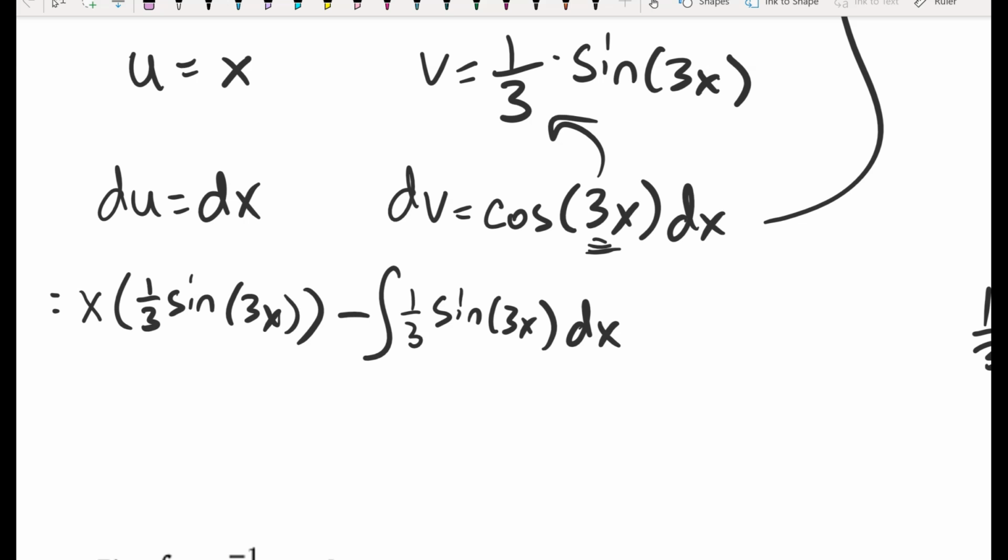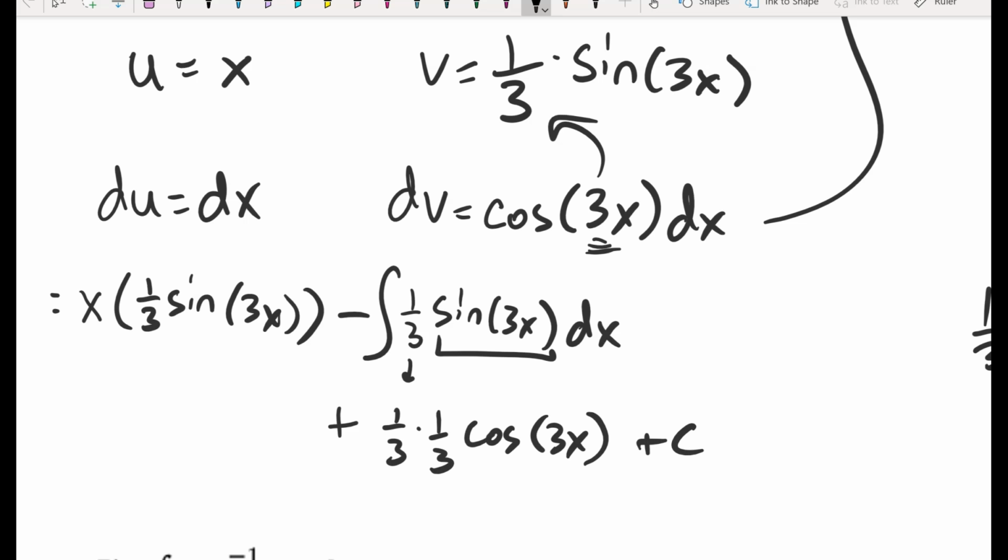So if I take the antiderivative of sine, it's negative cosine. So I'm just going to make that a plus since I know it's going to be a double negative. I'll bring down the 1/3. And remember, the antiderivative of sine of 3x is negative 1/3 cosine of 3x plus c. If you can see that you're going to pull another 1/3 out, you can multiply those already just to make it 1/9. And I'm just going to bring down all that stuff to begin with.